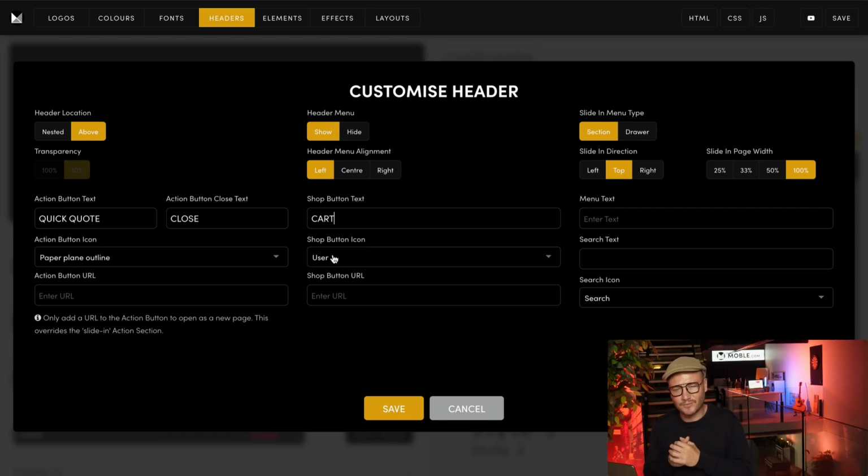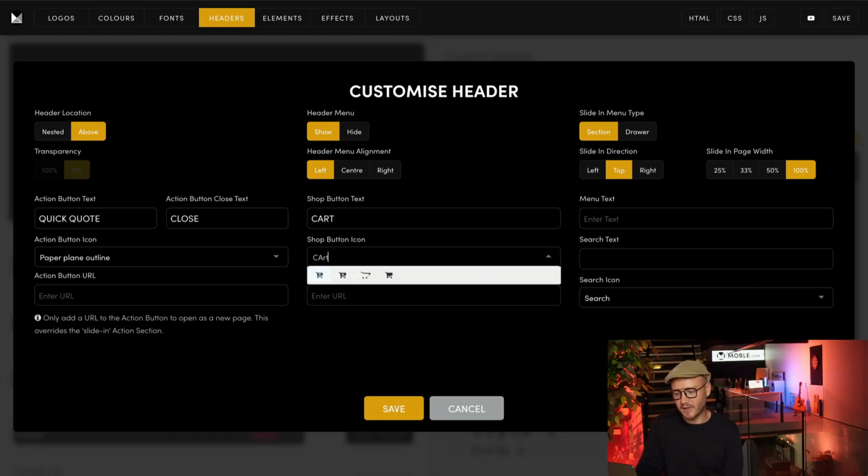So I find that that works really nicely because the user now knows they can click that, go to their profile and see everything in their profile. So past orders, they might want to change the billing information, update the card, the shipping information, how they want to receive notifications. So I recommend that you have a My Account, but more traditionally, even if you have got a My Account, people like to have a shopping cart icon as well. So you can choose a shopping cart icon or a user icon in there.